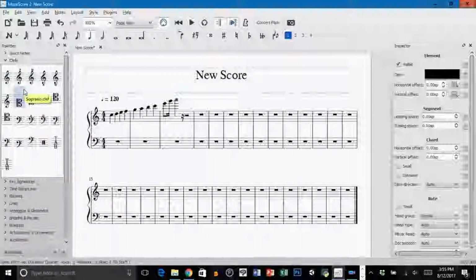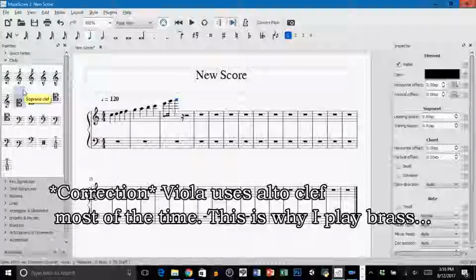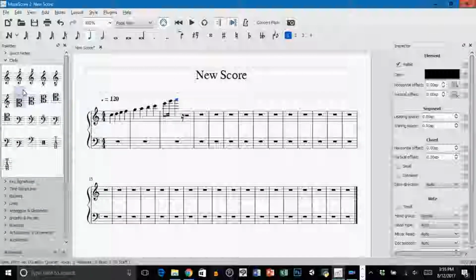Only certain instruments use that. I think it's viola that only uses this. I think some trombones use tenor clef, but that's still kind of rare. So bass clef, kind of the same thing as treble clef, just bass clef. Then you have your tablature, if you need a tablature for guitar.